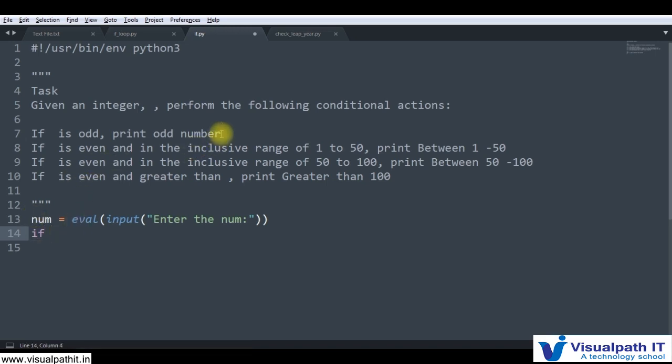Say if, check for the odd number: num modulus 2 is equal to 1. So it will check for the odd number. Print the given number is odd.